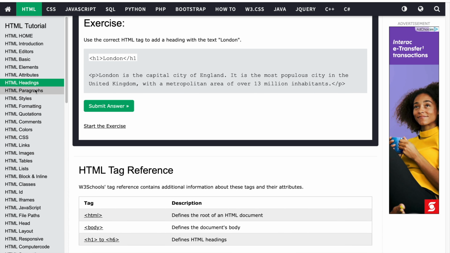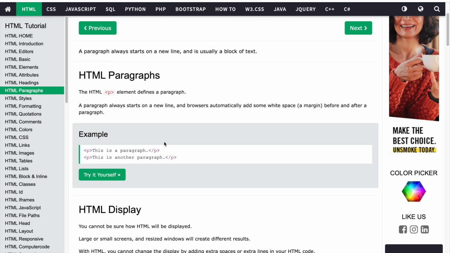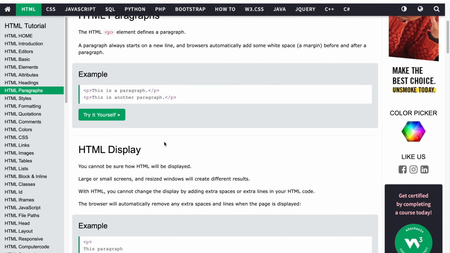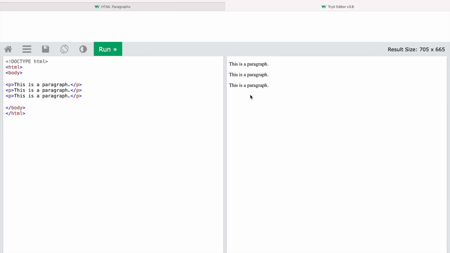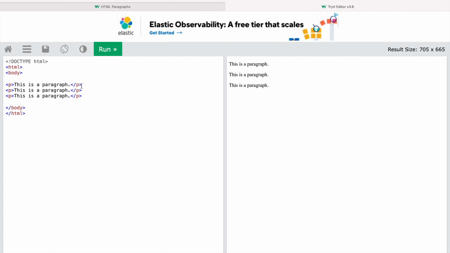Paragraphs. So the HTML p element defines a paragraph. Okay, we know this. A paragraph always starts on a new line, and browsers automatically add some white space, a margin, before and after a paragraph. Okay, so if we try this, we can see that it automatically adds a space from one paragraph element to the next, and a margin is like the space around the text.